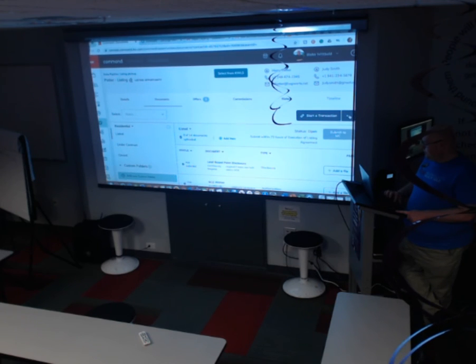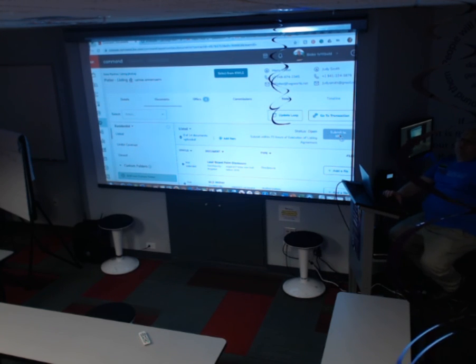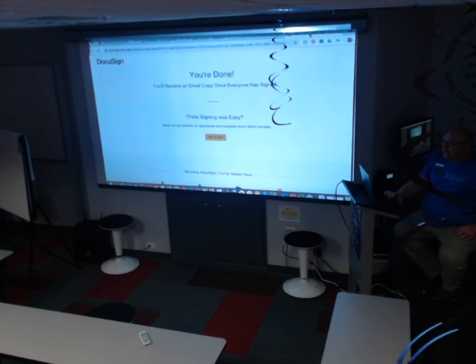I can show you in .loop. I don't want to create another transaction, but I could go to .loop. The .loop connection works. I just switched this to a .loop connection. Once you choose which Docusign you're going to use, it's stuck on that one, so you can't switch between the two. If you're using .loop, you have to stay using .loop for this specific transaction. If you use Docusign, you have to continue using Docusign. No switching in between, unless you download the paperwork and then upload it through your computer. Okay, that's how you use Docusign.